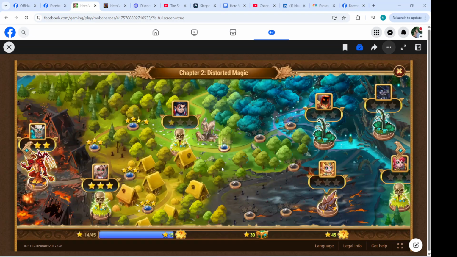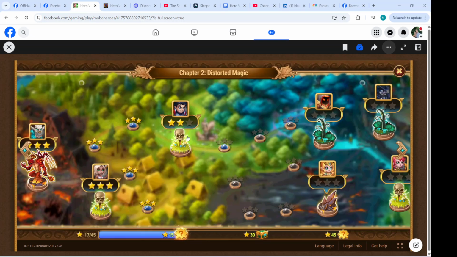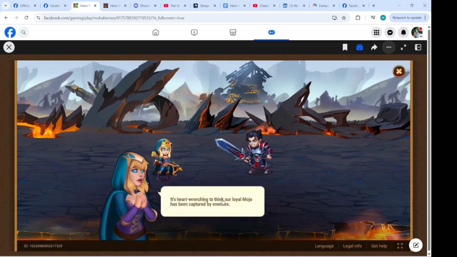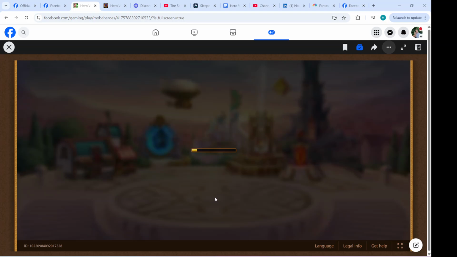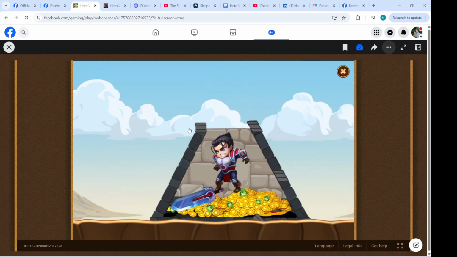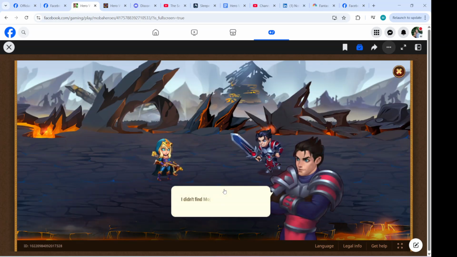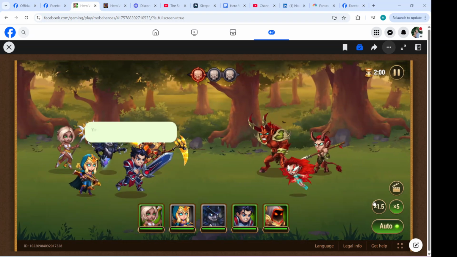There we go. I beat that level. Gives me some gems. We're at 25 energy left. We have this thing, another mini game. I guess do that. Oh, I guess that worked. Cool. Okay. Keep going.